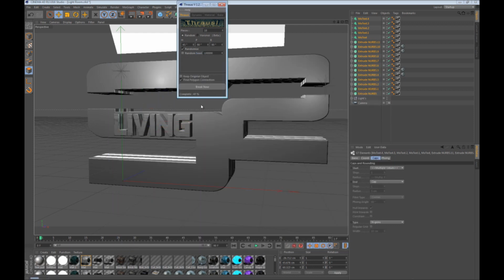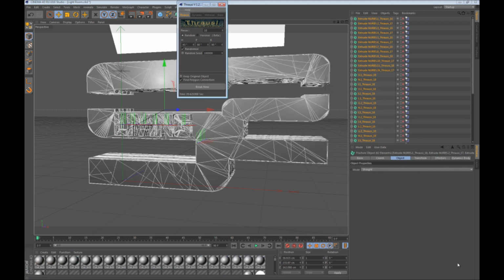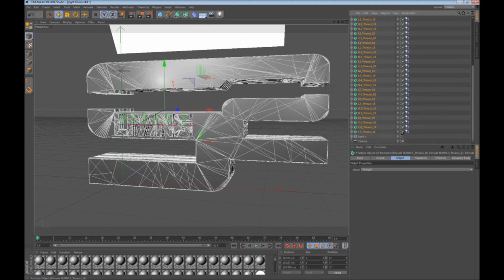So when this reaches completion, which is 100%, I'm going to come back to you in like 2 minutes. Alright, we're back, and now that it's done, the Thrausi's done. So you want to click Thrausi, and you want to click on the cross, and you just drag it down, and this little pen tool comes and it drags on up.